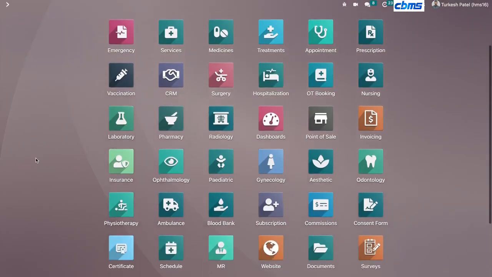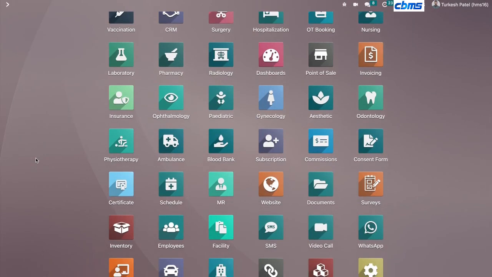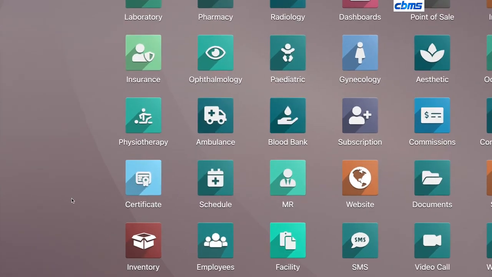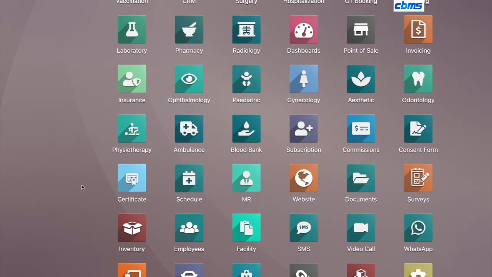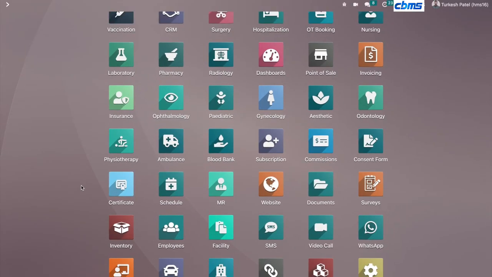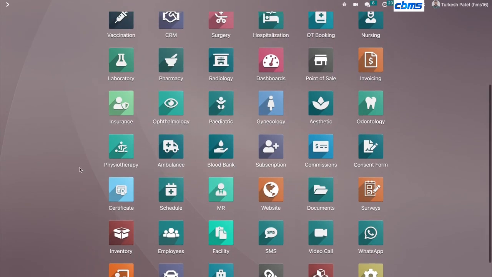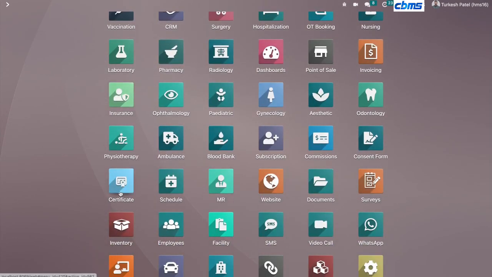Then we have other flows also, like WhatsApp integration, SMS integration, and video call for telemedicine. We have the MR module for medical representative management over here. Then we have the certification menu to manage certifications in the hospital. Let's say whatever certificates we are giving to the patient can be managed directly from this certification option.